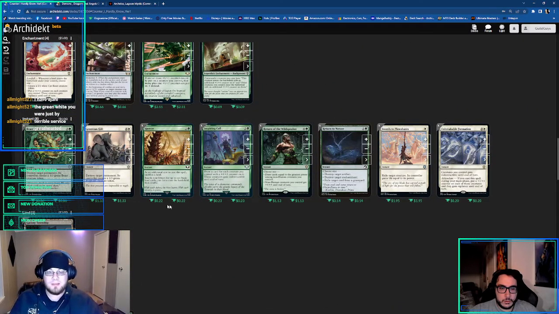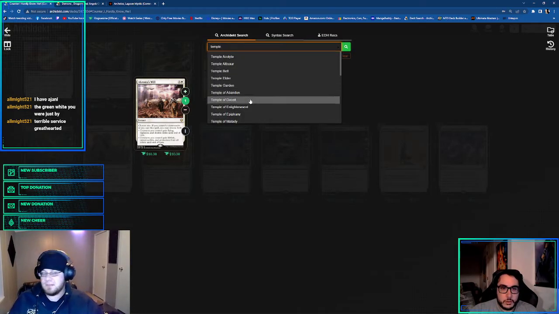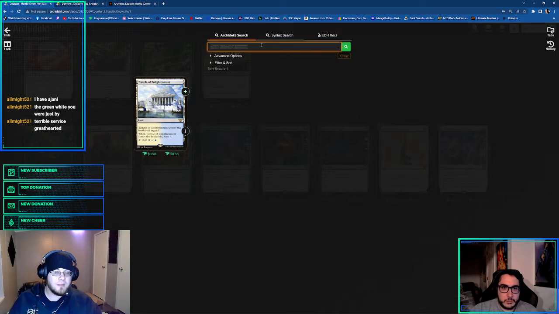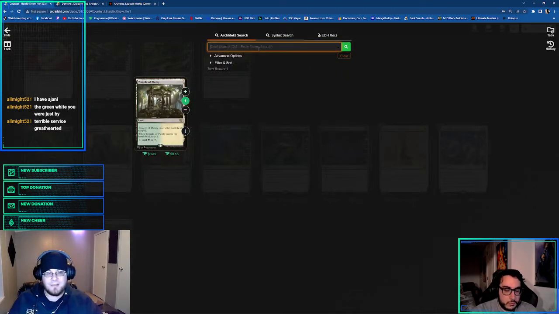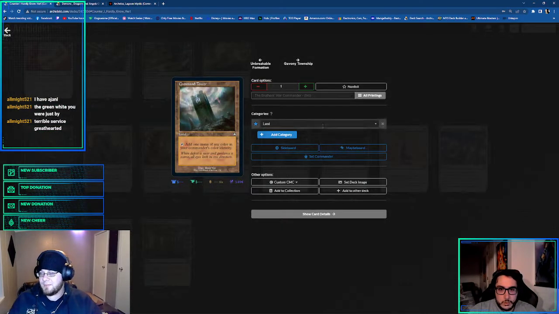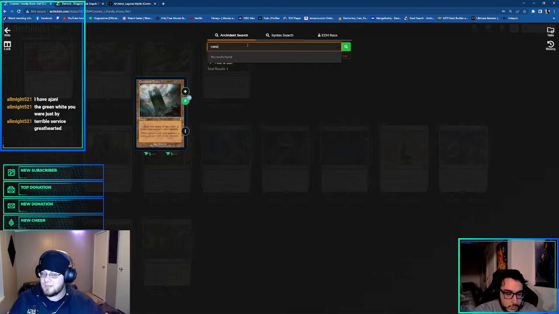Well, let's look at lands real quick. All right. So Temple. Canopy Vista. Which temple is it? Enlightenment, I believe. Nope. Nope. Temple of... Oh, it's Temple of Plenty. Yep, there it is. Command Tower. We get to run that bad boy. Canopy Vista is like a really cheap tutorable dual land, but also can just enter tapped maybe. Which card? It's Canopy Vista.